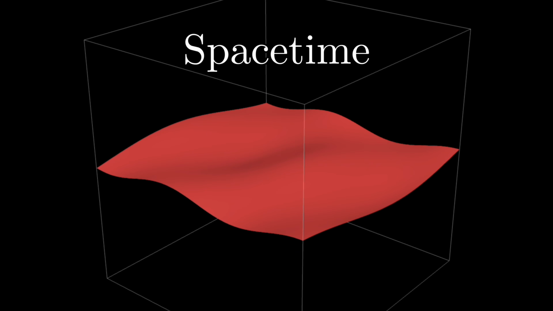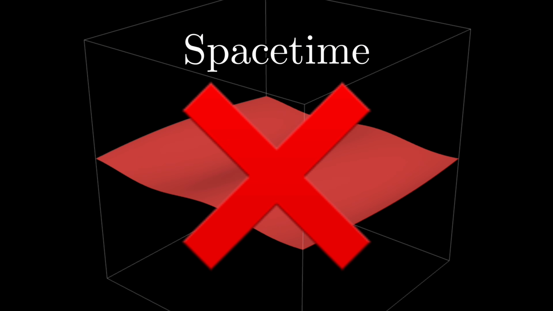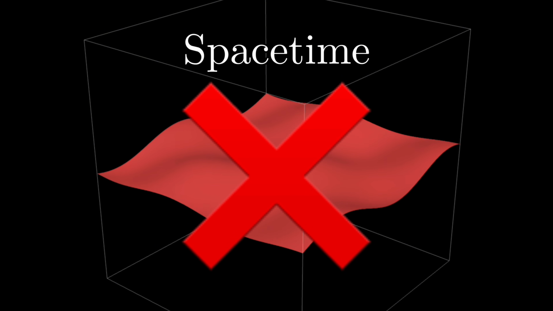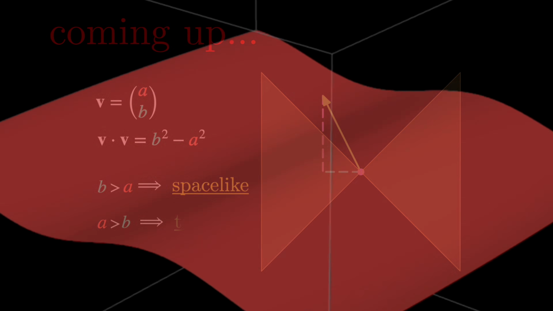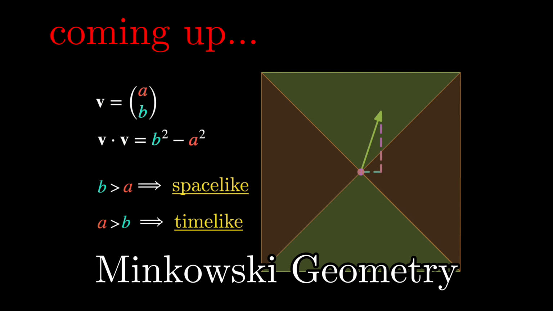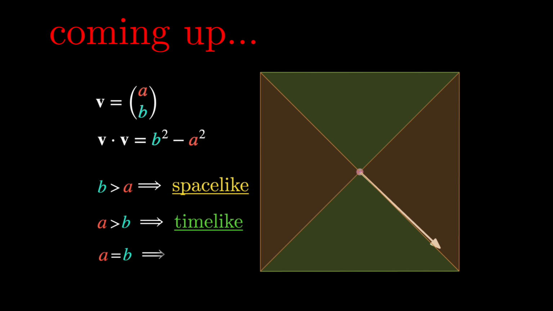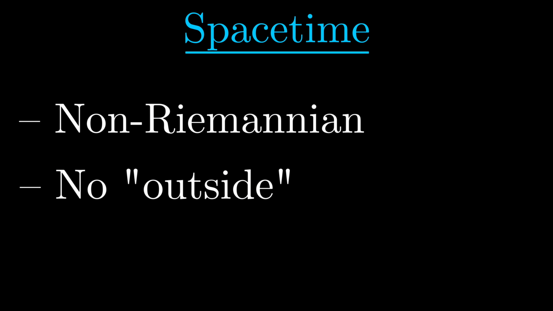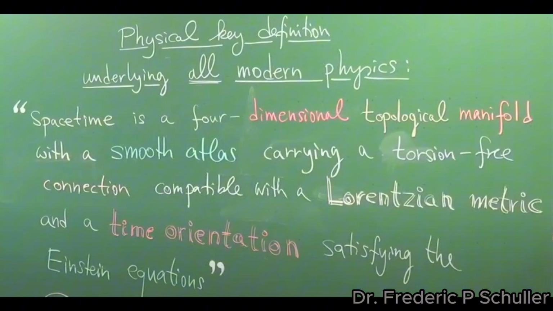Space-time, on the other hand, as it's modeled in relativity, doesn't even have this basic property that gives all these example surfaces their characteristic smooth, surfacey look. Instead, as it turns out, even at a zoomed-in local level, it has what's known as Minkowski geometry, which is weird and non-Euclidean. So our entire understanding of what the word surface means kind of goes out the window. Oh yeah, and on top of all of this, it's also four-dimensional. Got it? If not, here's the actual mathematical definition of spacetime, which hopefully clears things up.